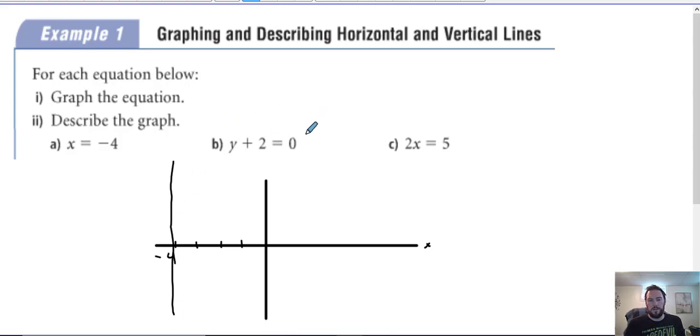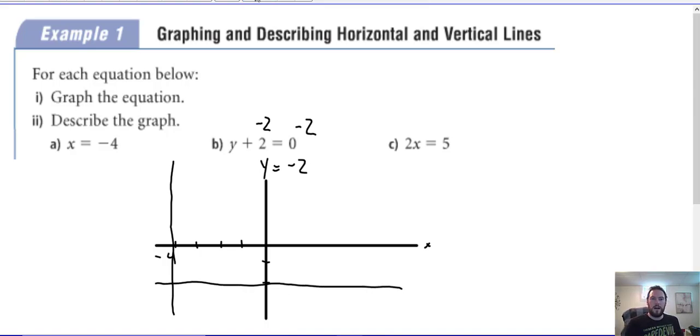Y plus 2 equals 0. So be careful, because of that plus 2, it changes something. So what can we do to make this thing kind of what we want it to be? We can do a little bit of algebra. So instead of y plus 2 equaling 0, I can get rid of that plus 2 by minusing 2, as long as I also minus 2 on the other side of my equation, and this thing turns into y equals -2. So again, what does that mean? On my y-axis, this is a horizontal line that passes through at -2. And excuse my poor drawing there.